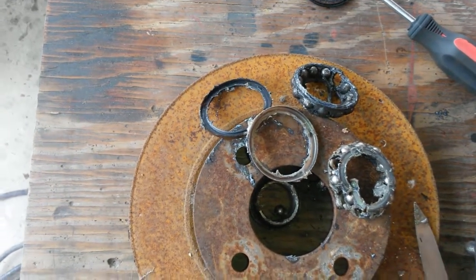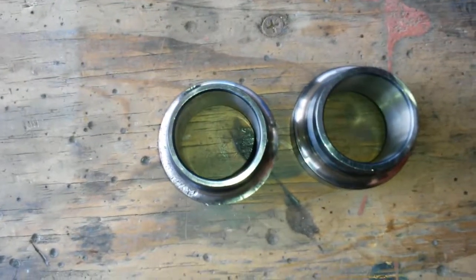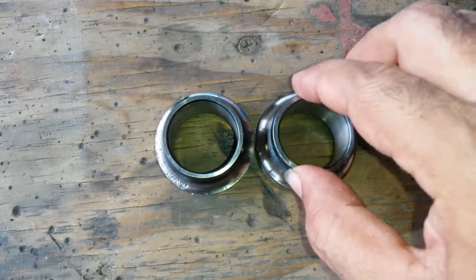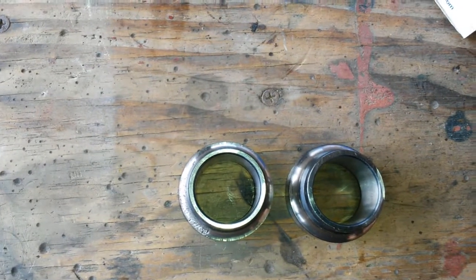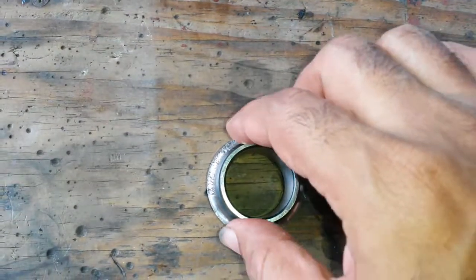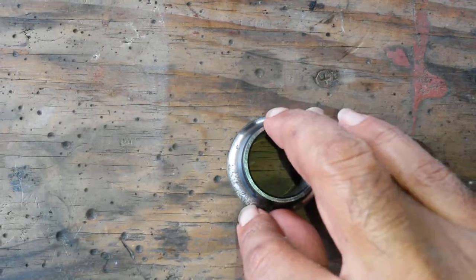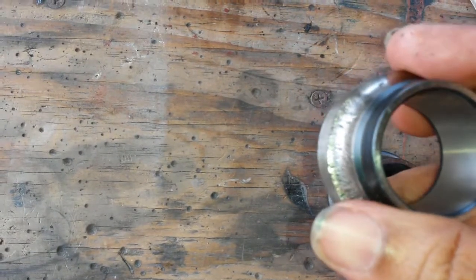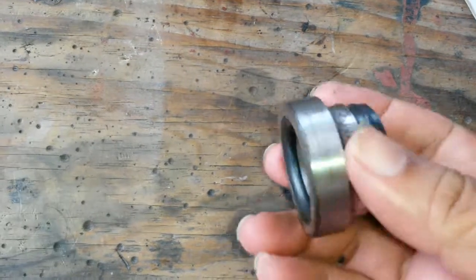I'll knock out the little bearings and just keep them for some useless application — just to look pretty. Now that everything has been cleaned up: look at this one — no damage around the sides. This is the one on the rear inner side with no damage. And this is the one on the other piece where we showed damage on the raceway — this is extremely rough, really really bad for a bearing. Definitely not viable, cannot be used as a bearing anymore.